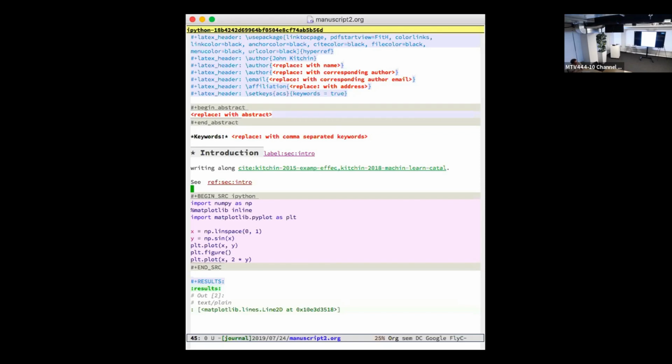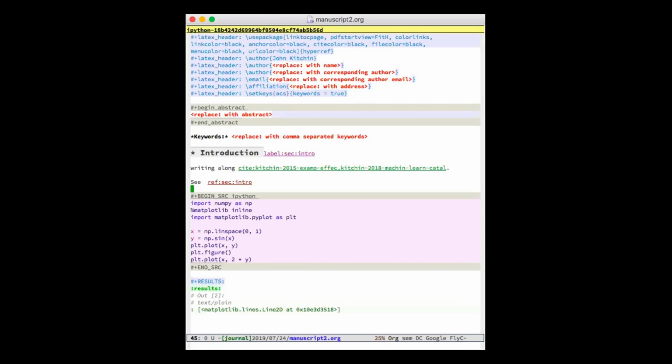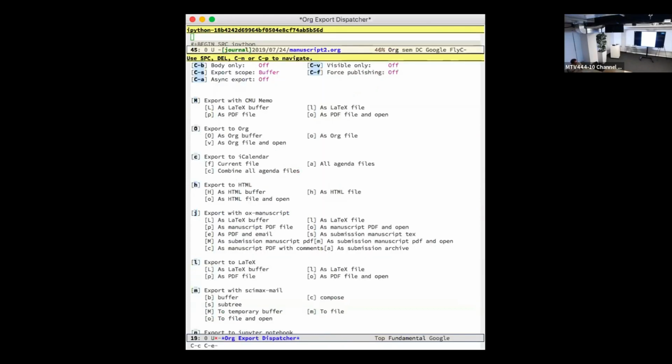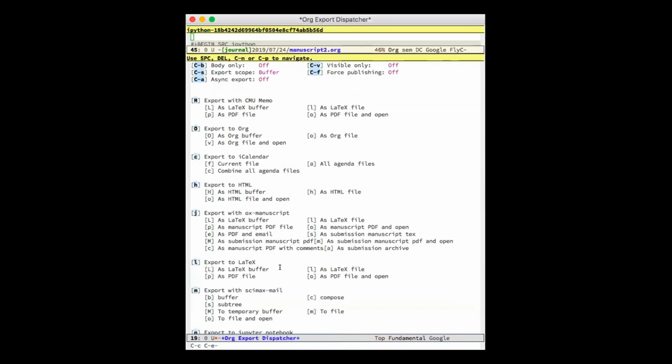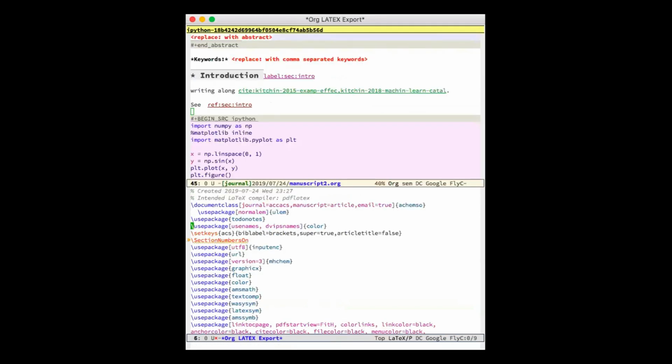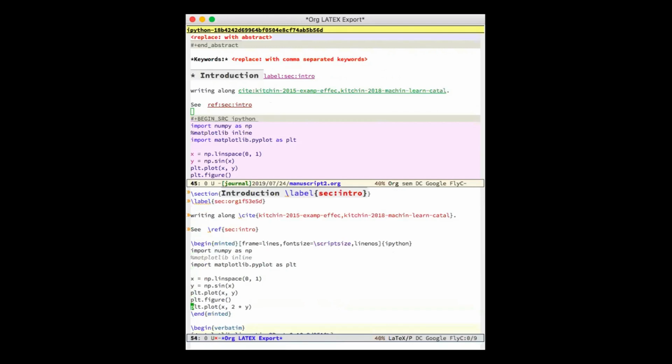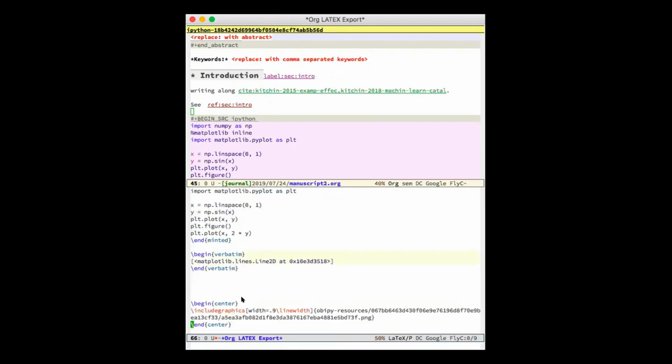Yes. Okay. So normal OrgMode has a regular exporter. If I do a Control C, Control E, then you can export this as a LaTeX file. So if I pick L here and then capital L, this will generate a LaTeX buffer that contains the LaTeX code that will generate a PDF, like so. And what I mentioned before, for example, this LaTeX code has the PNG file with the full extension in here, which is perfectly fine for PDF LaTeX. And if you're making your own PDF for your own purpose, it's okay.